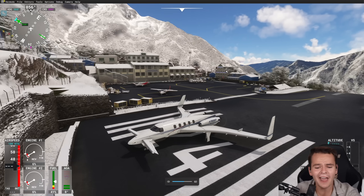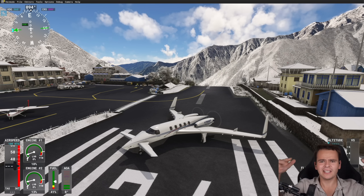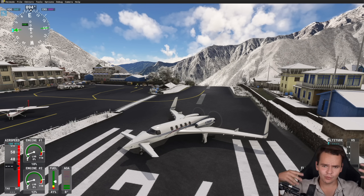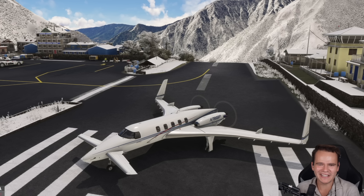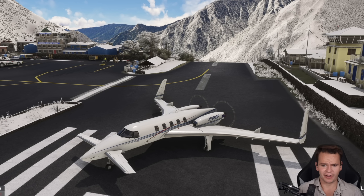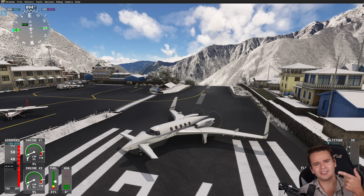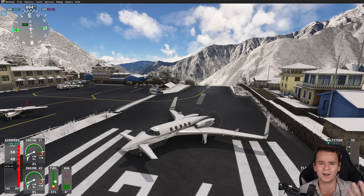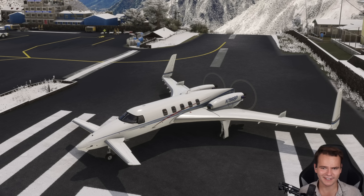Now you know what a canard airplane is. This plane kind of tried to reinvent the wheel a little too much — making a completely new airplane design and making us rethink what an airplane is supposed to look like, while not actually giving any proper advantages that make you want to invest given the larger cost. It wasn't any faster, any higher, any longer range, or any more performant than other planes. So why would you take it except for the looks and how it flies? Maybe we should make a canard airliner design.